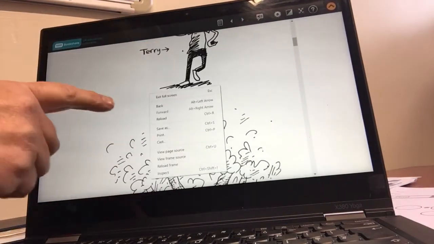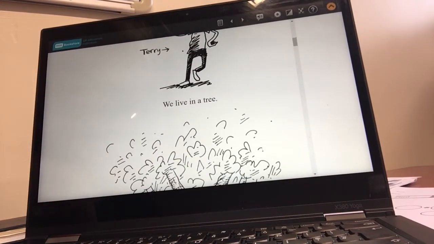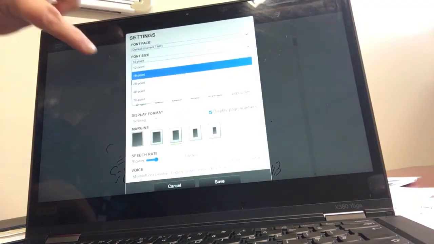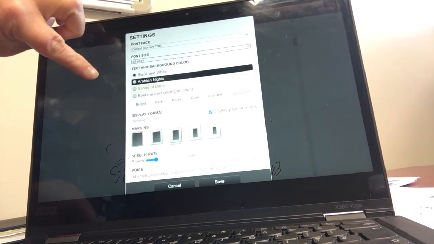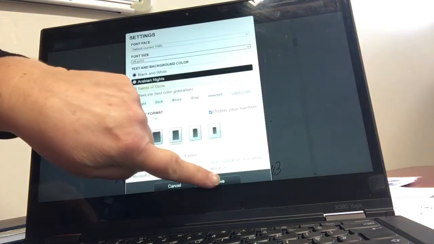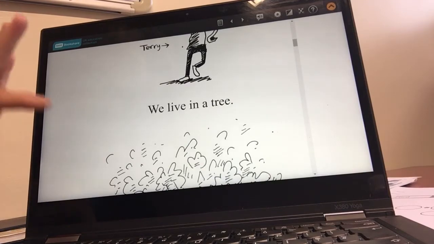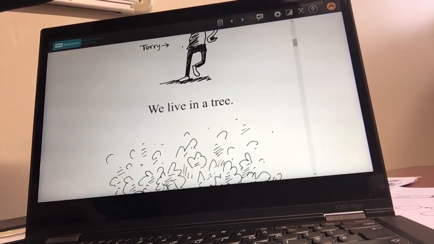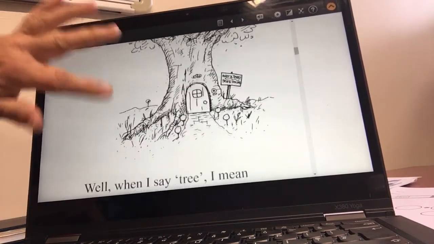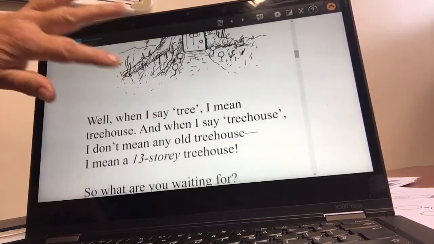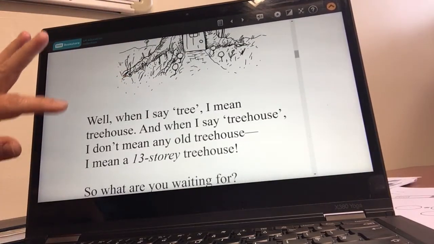You might find that on the computer screen, although it's 18 in print, on the iPad you actually need to set that a little bit bigger, because sometimes on the computer it only goes up to 28. That might be too big, but we'll just have a look. Save. Okay, but it might be that is easier rather than scrolling in, scrolling out. So when you get to that, that's set then.